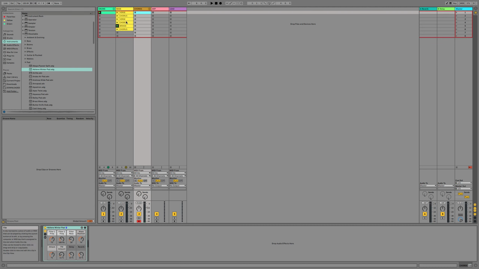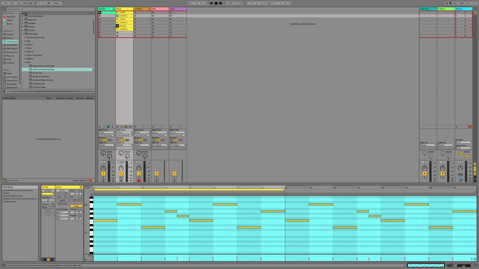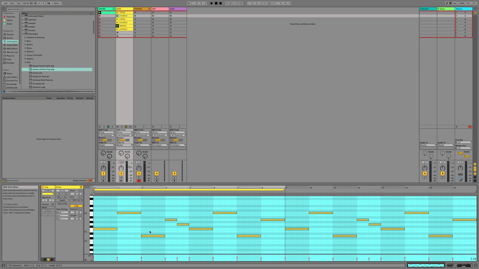So this one, ooh, forgot about the chorus and the bridge. So the chorus is going to be, what was this again? It was F, and then C, and then D. So F, C, D minor, A minor, and then F, C, D minor, A minor. Okay, that works.